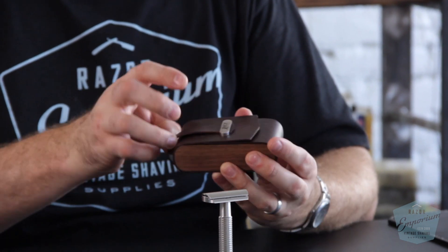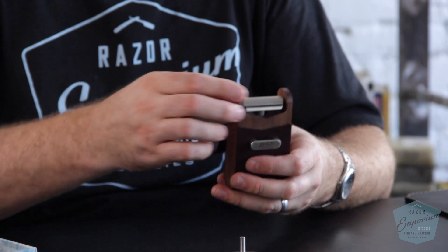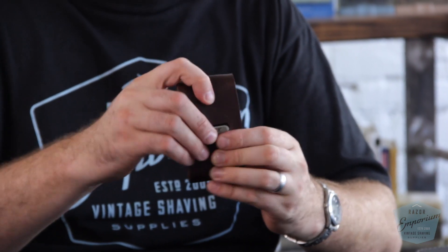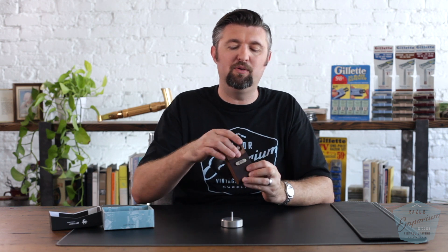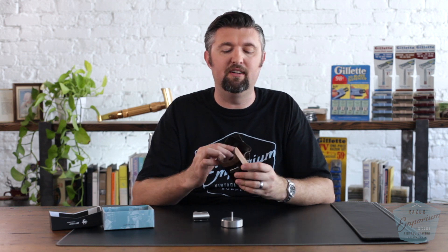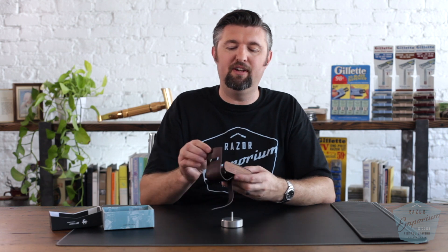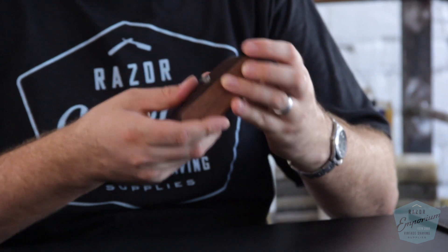The black walnut and leather travel case is also compatible — you can slide the razor in and it goes nice and secure. It'll move around a little on wood, but it won't scratch, and once you put the leather flap over it, it can't move at all. It's going to be touched by leather and wood, both of which are softer than steel, so it won't mark up your razor. There's also a top-secret little storage compartment in the back for a couple of blades. If you want to travel with your razor, just drop it in, close it up, put it in your dopp bag, and you're ready to go — it's a piece of wood and leather, not fragile at all.